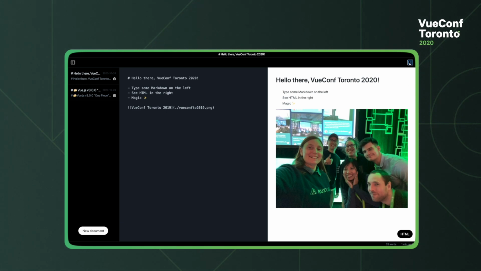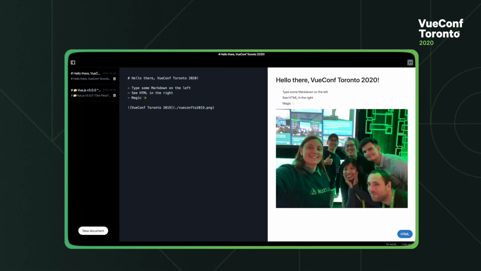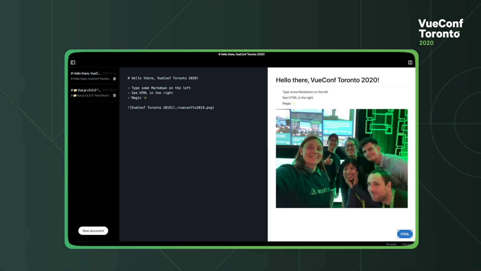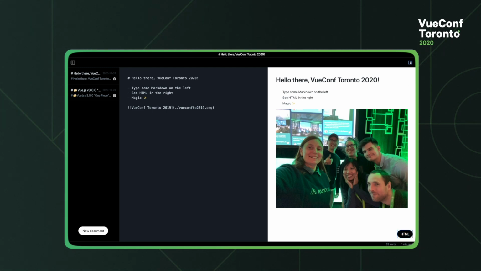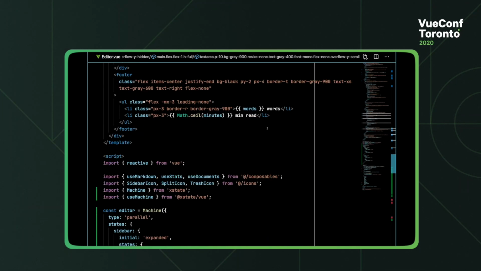Perfect. So now let's move on to this part here, which is the preview mode. So HTML, rendered, etc. So we can affect that, but this is something that we want to only be able to change when the preview is visible. This is a state that depends on a parent piece of state. And so in XState, you can actually handle that with what we call hierarchical nodes or nested nodes, nested states. So let's see right now how to do that. So let's go to our machine.